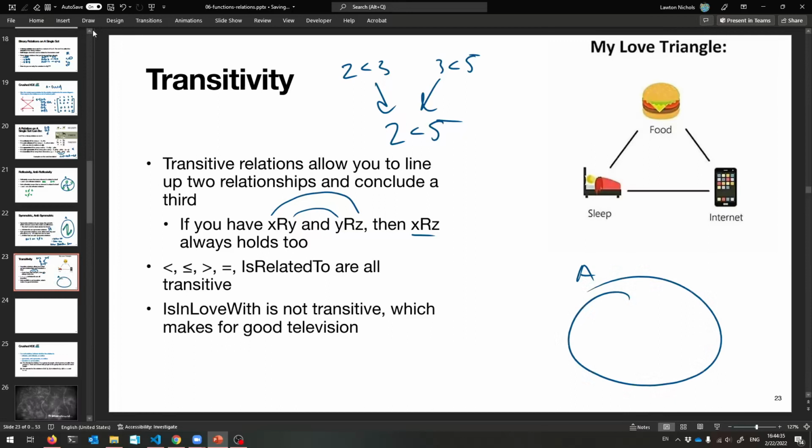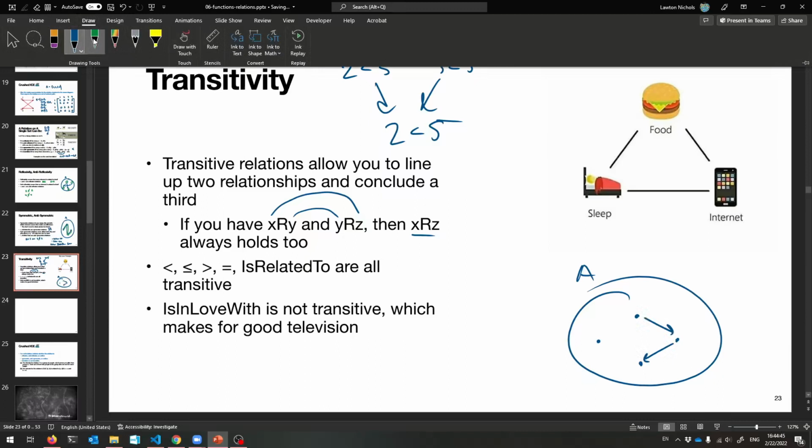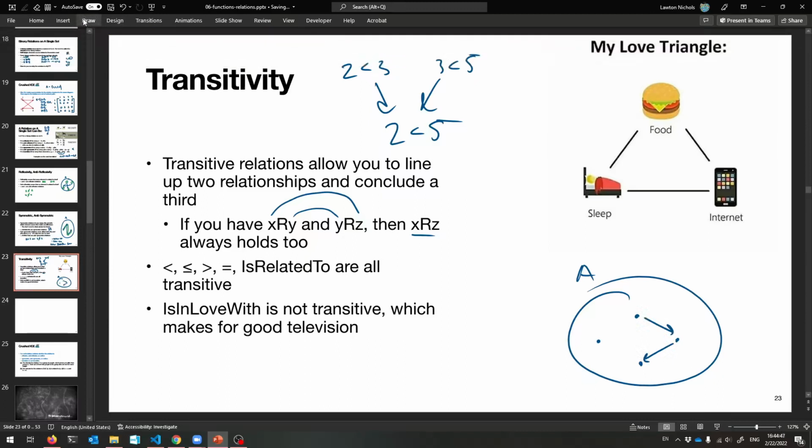If I have my set A, here it is. Fun to think about. If I know I have these two things, transitivity means, if I know that this relation is transitive, it means that I can conclude this in this direction. See that? I can go both at once. I can always draw that arrow and get there immediately. Go straight to that element. Okay? So hopefully that makes enough sense.